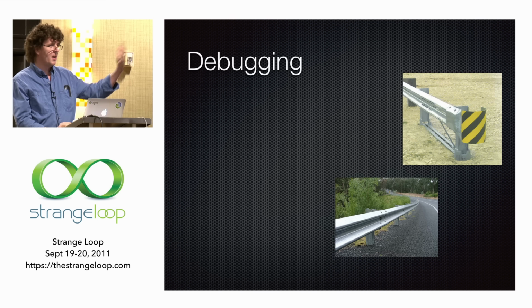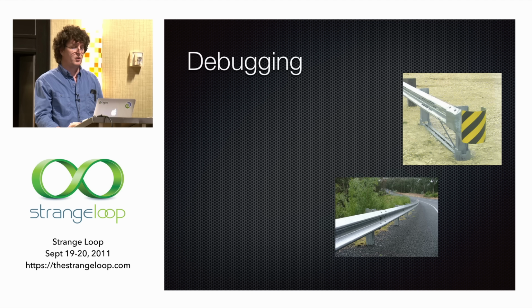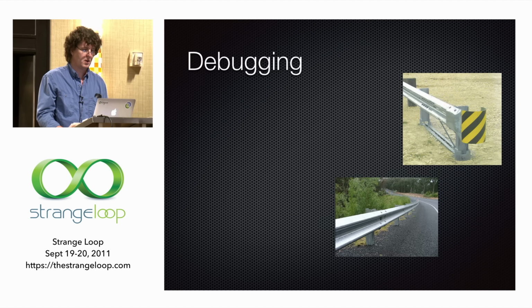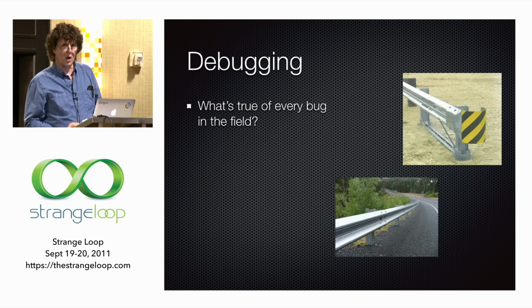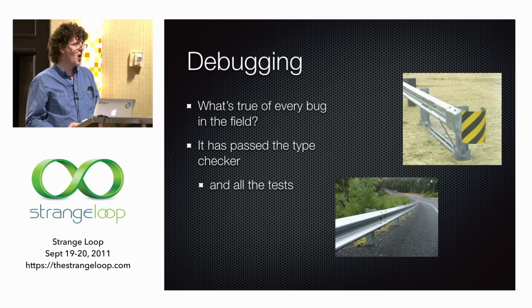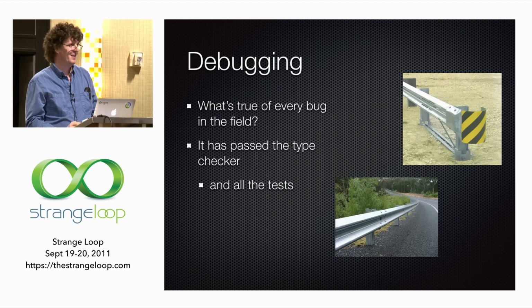So what about the other side, right? There's two things you do with the future of your software. One is you add new capabilities. The other thing is you fix the ones you didn't get done so well. And I like to ask this question: what's true of every bug found in the field? Someone wrote it? Got written? It got written, yes. What's a more interesting fact about it? It passed the type checker. What else did it do? It passed all the tests. Okay. So now what do?